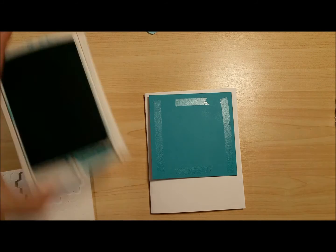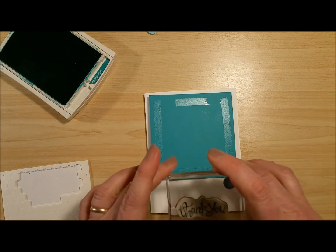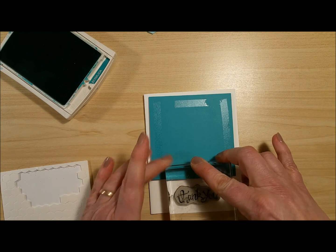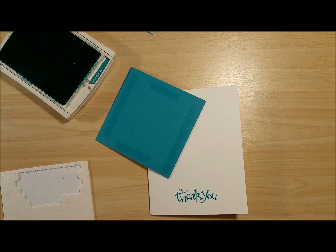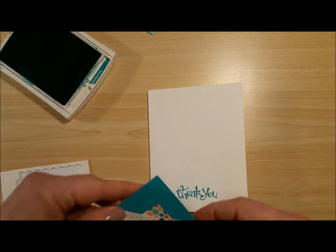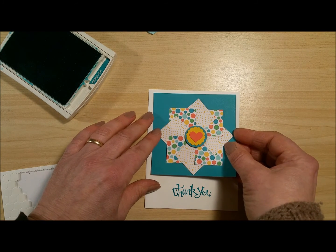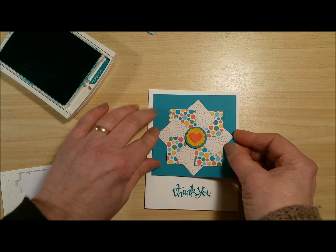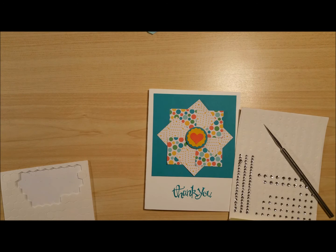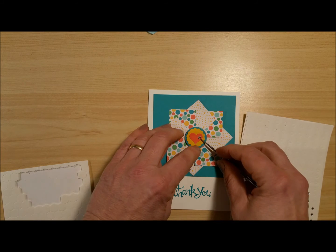The sentiment I had picked out was actually too big for that spot, so I picked a different one. We'll come back and add my thank you to the bottom — oh, pretty pretty pretty! You'll notice that the color and the ink matches. Let's turn this over and add it to the top, and for a little bit of added sparkle, we'll add a little rhinestone right here to the heart.